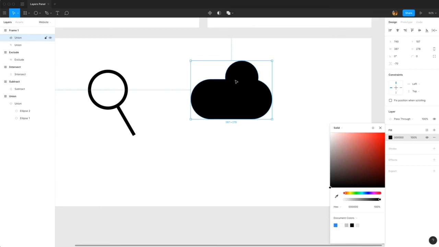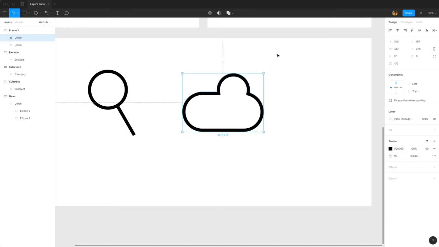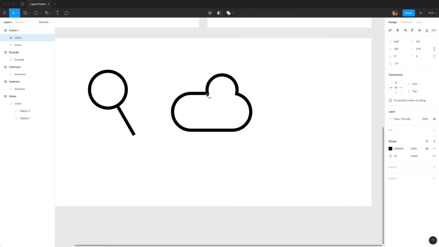You can also customize it later, or even for instance, I can remove the fill and I can add stroke like this if you prefer this kind of styling. But remember, when you're designing some icons for a specific project, you need to keep the thickness of your lines the same for each specific icon in order to be consistent in your design.